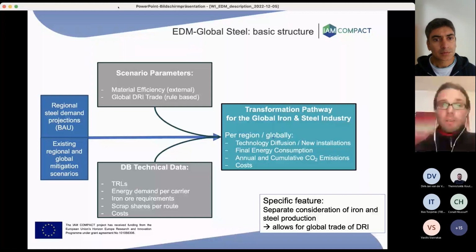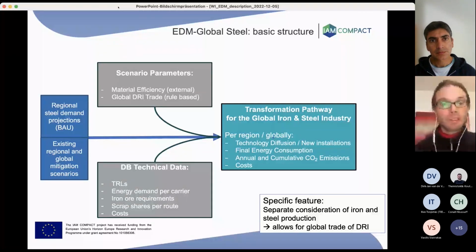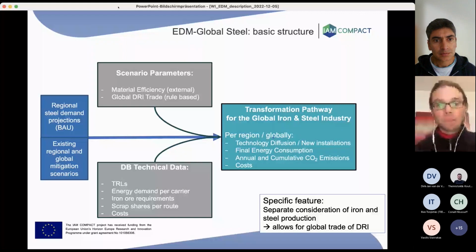We can then apply some variations of that regarding material efficiency. So there are different scenarios behind whether material efficiency is used to decrease the demand for steel. And then we can also apply variations. In particular, we intend to do it currently with regards to trade of DRI as a new intermediate product in the steel value chain.